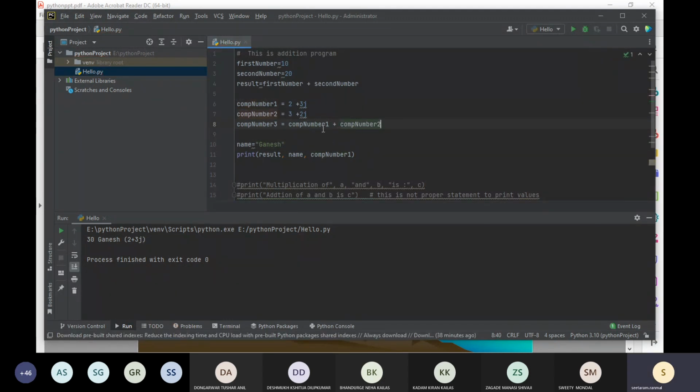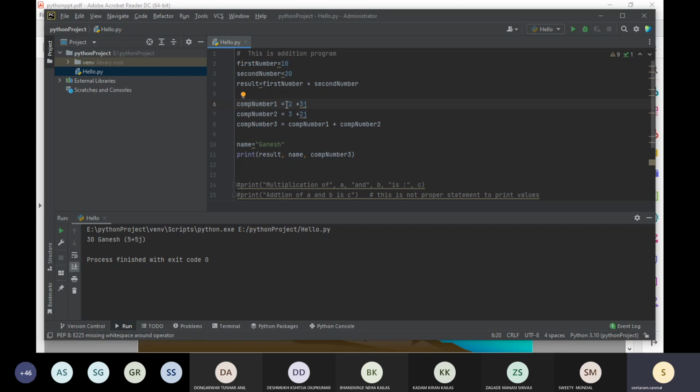I am setting the addition of these numbers into the 3, and I will print here 3. 5 plus 5j. It calculates the addition of two complex numbers and sets the value here. So 5 plus 5j. Because of this, it is calculating the addition. Remember this thing, right? So whenever you want to take a complex number, you can directly take the complex number, but you have to set j for the imaginary part.